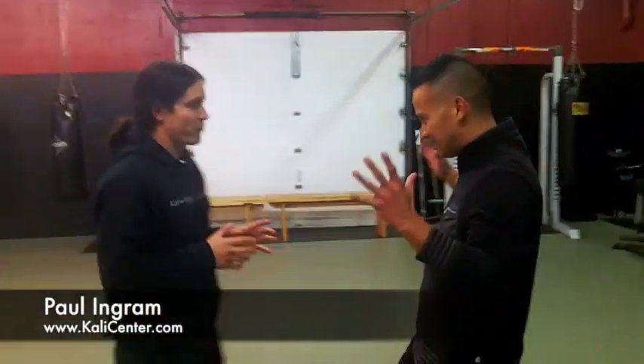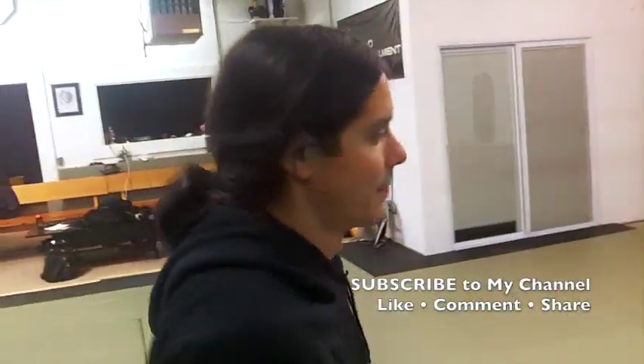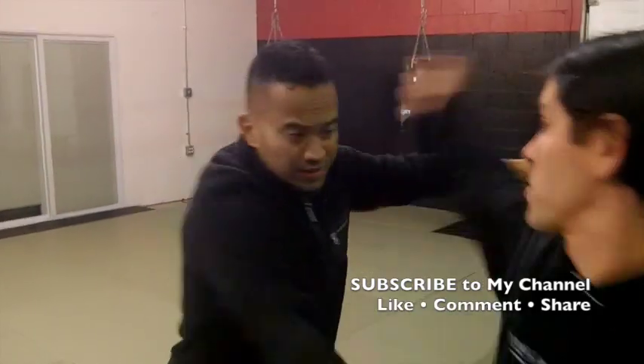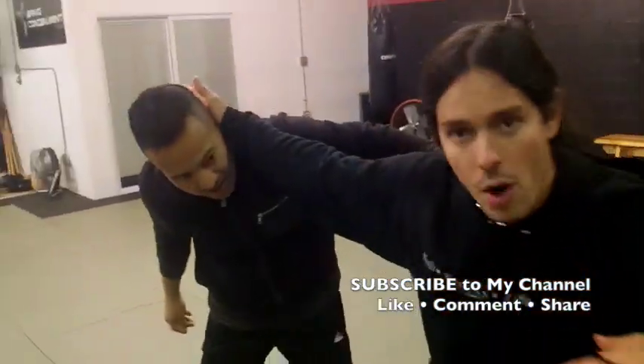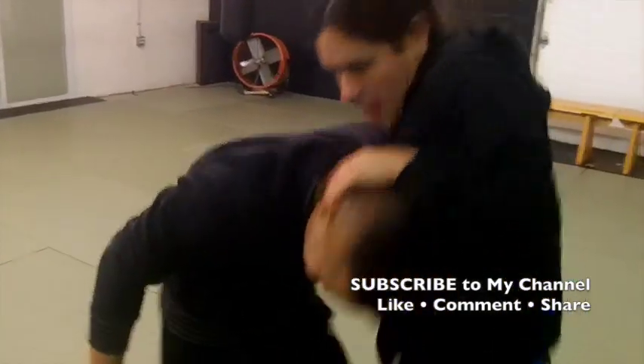All right, so the first attack — the first opponent was coming in for the shove. We're going to break this right away: slap him in the ear, elbow him in the face, give him a final knee, and throw him out. Let's show that one more time. He goes into the push — we stop this and we slap him right away. This is loading up for the elbow. Bang! Elbow right to the face, give him the knee, and toss him from the neck.